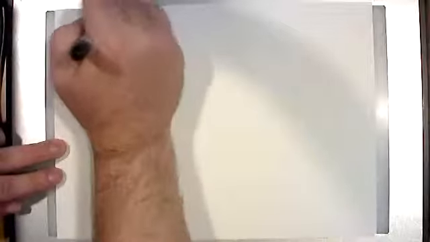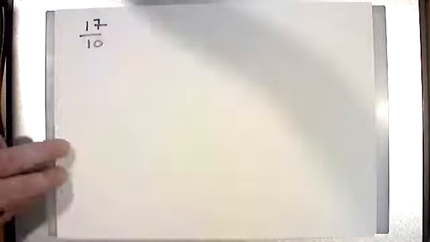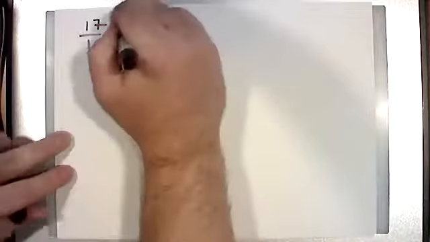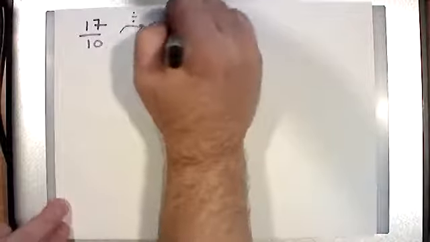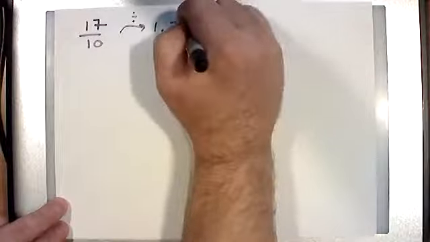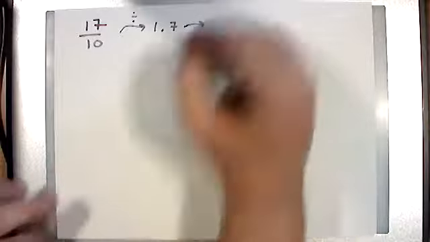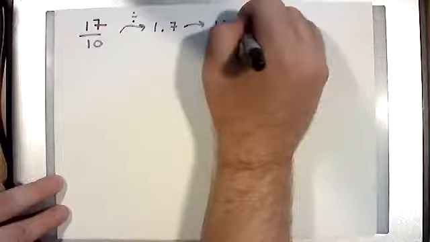Let's try one more here, and we'll wrap it up. Very similar situation. Let's say I had 17 over 10. This is one that you can do both ways, so try it both ways. You can divide it out. If we divide it, try this one on your own. If we divide it, you should get 1.7. And then to go from the decimal to percent, we move which way? Decimal to percent is twice to the right. So that would be 170%, right?